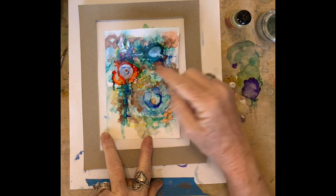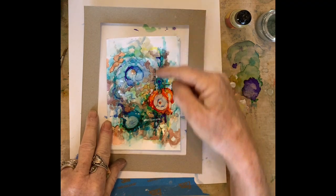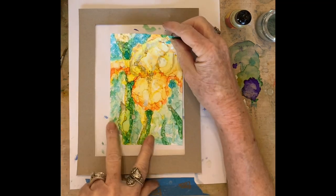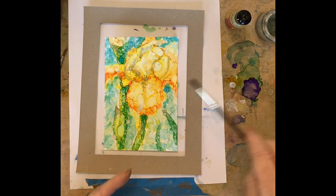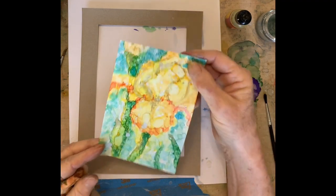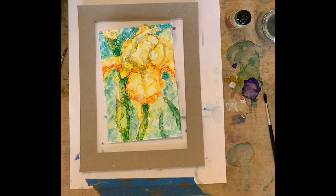I would really encourage you to go see Tim's tutorial on how to use it in different ways. Look at this one — is that adorable or what? People love abstractions, but remember you need a strong center of interest, you need to bring them somewhere. Make a triangle, U shapes, L shapes — you can turn it upside down and it looks totally different. That's what's wonderful about abstractions; it teaches you to actually see. This other painting I did in alcohol ink — all I did was go back on top and spatter with some of the wax. It's called April Showers Brings May Flowers — here are our showers. Very subtle, beautiful effect. So lots of new magical tools to be used, and I hope you enjoyed this tutorial and little class. Come back and see me again for our next class — have a great day and happy painting, bye!